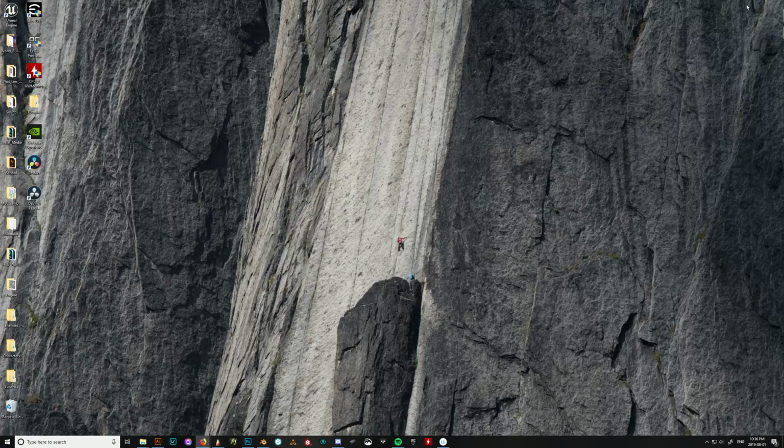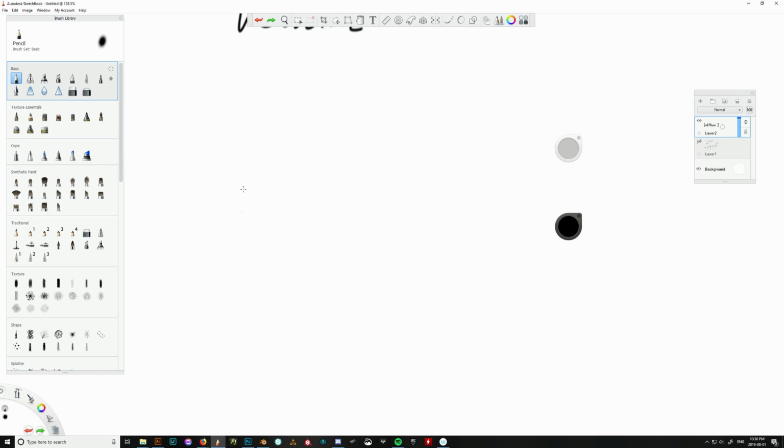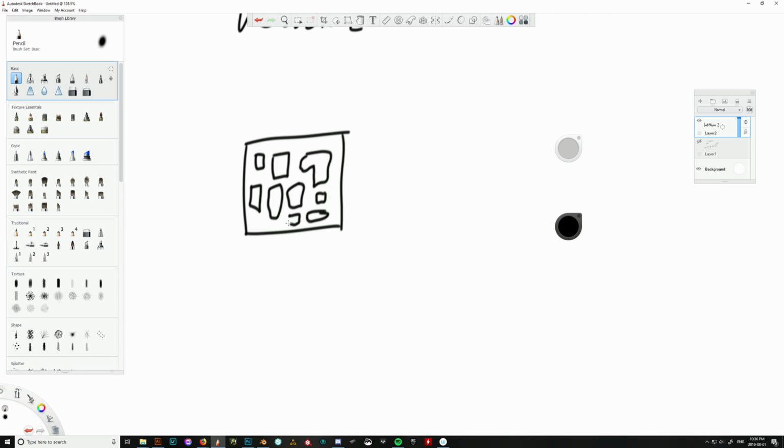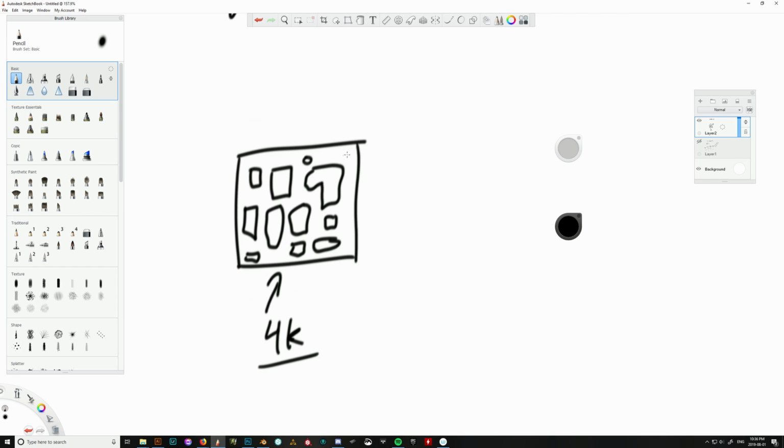I'll just draw it out. Okay, so when you have a UV, you got your object, you have all these little islands, right? The issue with this is that this is already 4K, right? What's the issue with this, if it's 4K? It's going to be really large. Big. Yeah, it's heavy. Like you saw in Substance Painter, it was having a hard time because it's doing everything at 4K. Substance Painter does run slow, just so you guys know, because it's creating everything as you go. But it's way better than doing it in Photoshop.